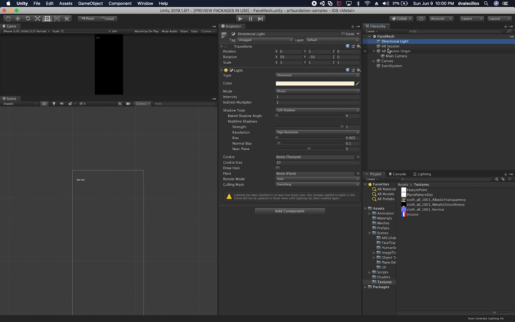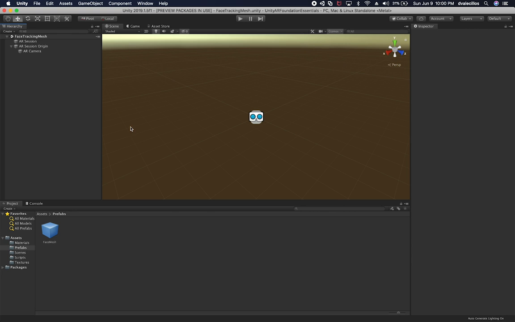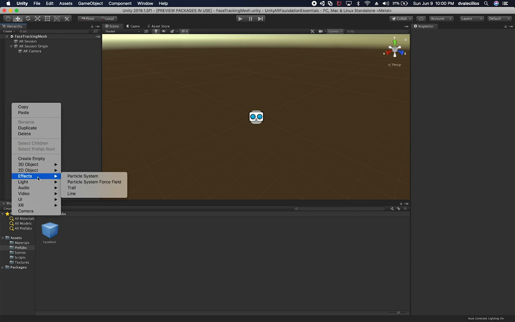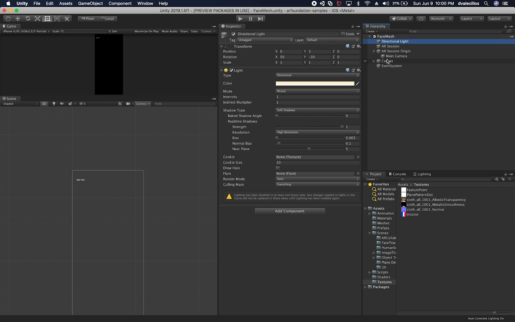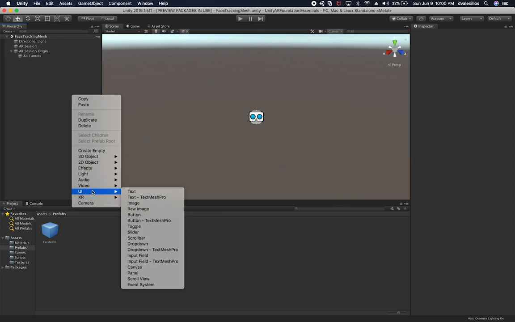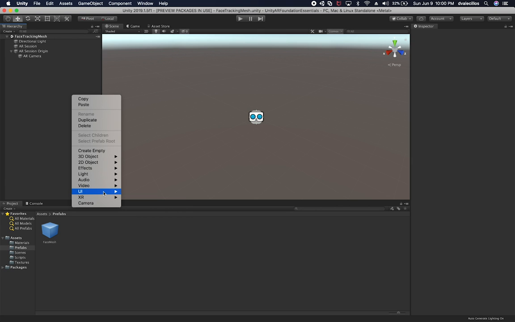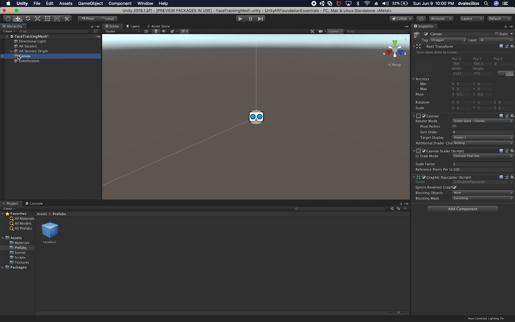Let me make sure that that is correct, and I'm just going to review. One thing that we don't have is lighting, and I got rid of lighting. We do need a directional light, and I think that's just a basic light. So let's just create a directional light, and we'll just put it at the top just to follow the same standards. And an event system and a canvas, just for consistency. We might not have any UI in this version, but as I add more to it, we're gonna need it. So let's just follow that, and then we're not gonna need anything else. I think I'm good there.